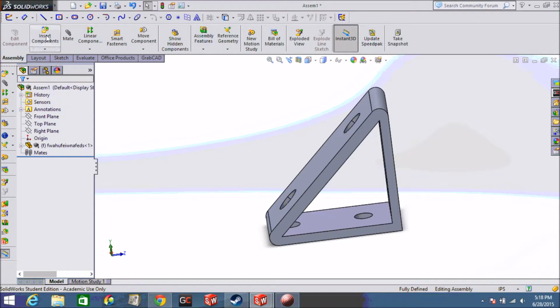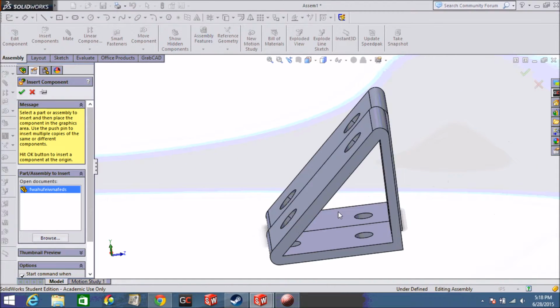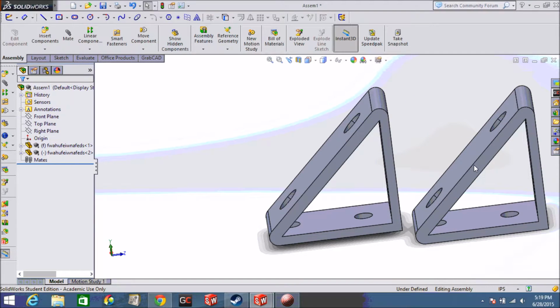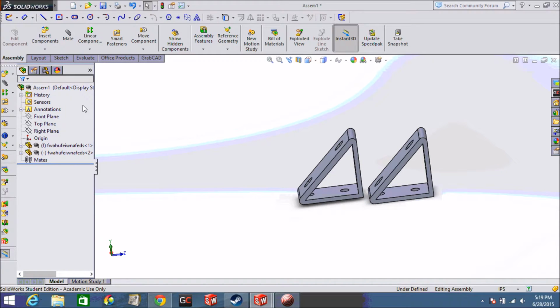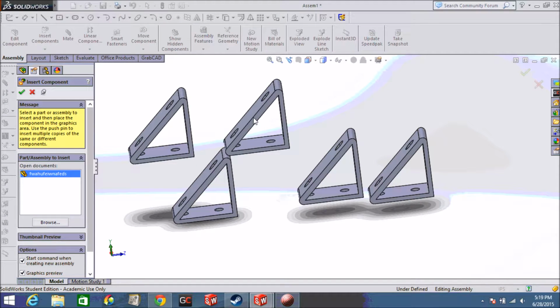So you can click up here, insert components, and choose another 80-20 triangle. If I click here, it's going to put the 80-20 triangle in and close this menu. Say I wanted to add 5 80-20 triangles though. I don't want to have to open the menu a bunch of times. So open this up, click on this little pin here, choose your part. This menu will always have all of the parts that you have open.